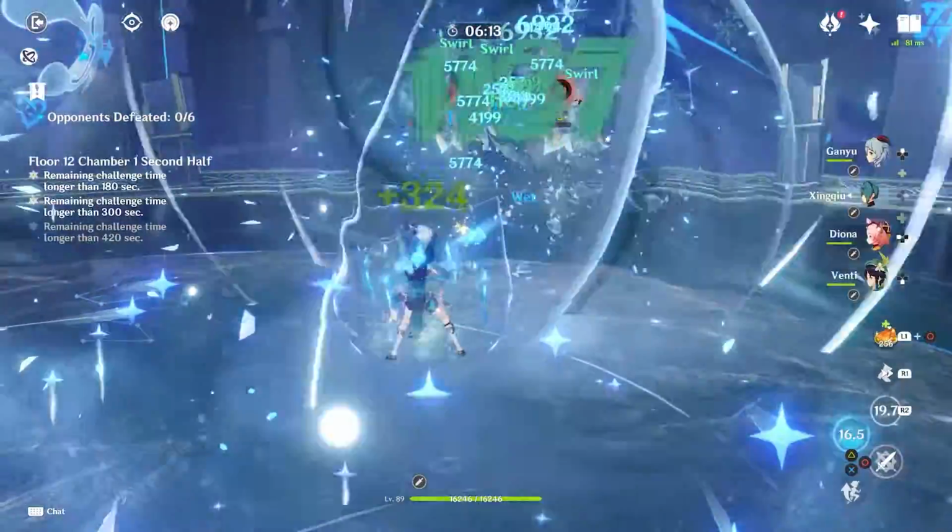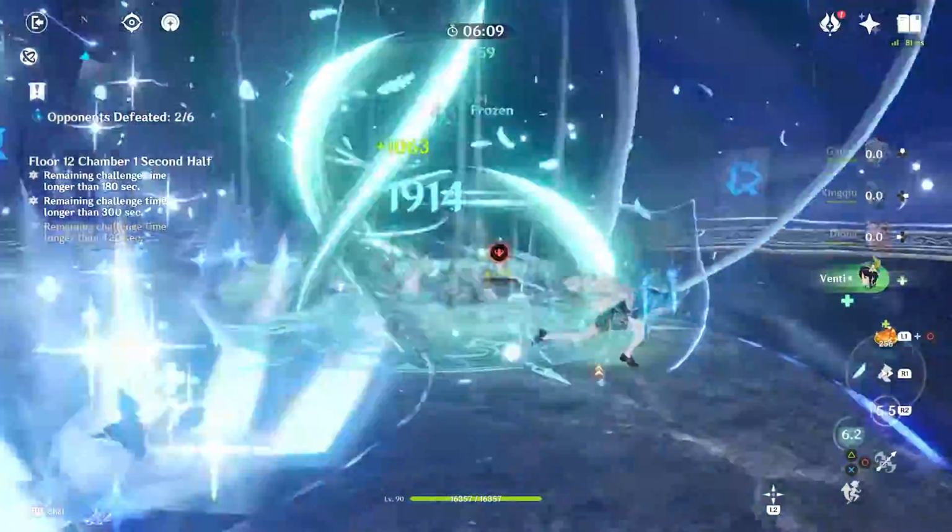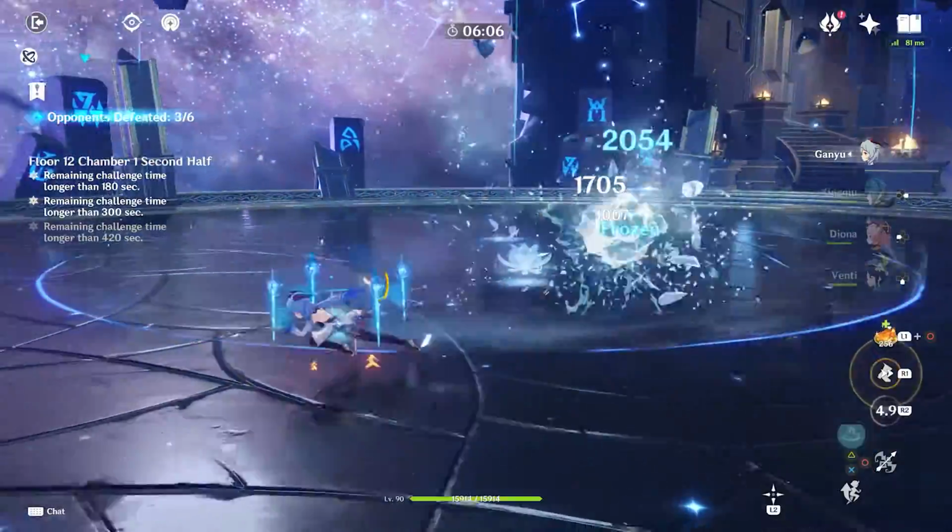This is the freeze Ganyu team I will occasionally use when I need to break up my melt Ganyu, or to permafreeze things, because I don't have Mona or Kokomi.